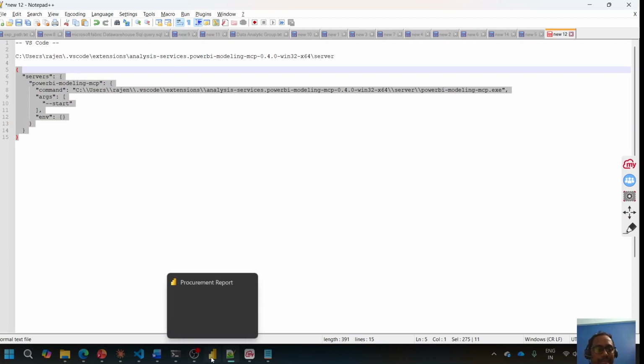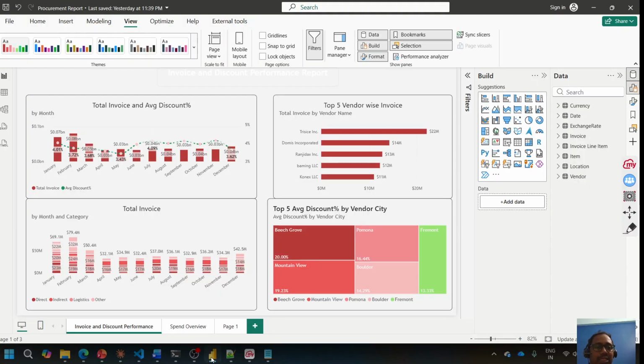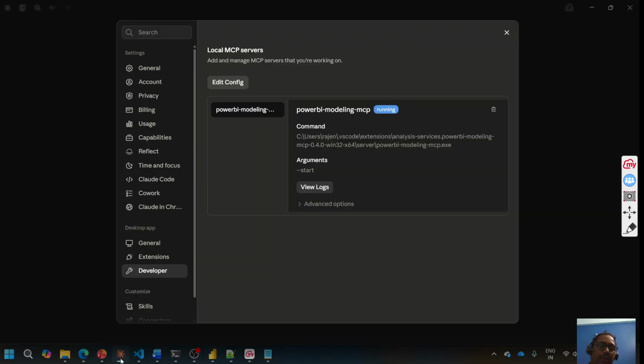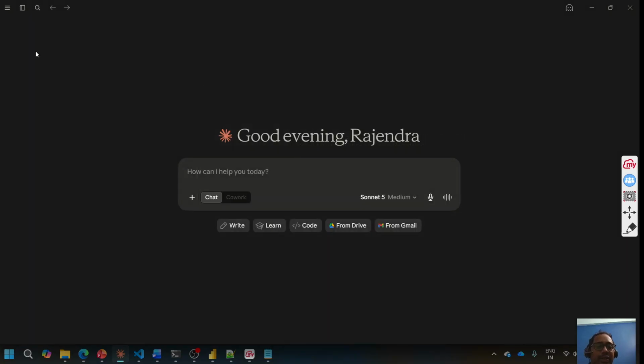After that, please again open any of the existing reports. Don't close your Power BI Desktop. Please keep Power BI Desktop always on. That's what I said: once Power BI Desktop with proper datasets is there, let's get started with this. Maybe after restarting, just try to cross verify again.